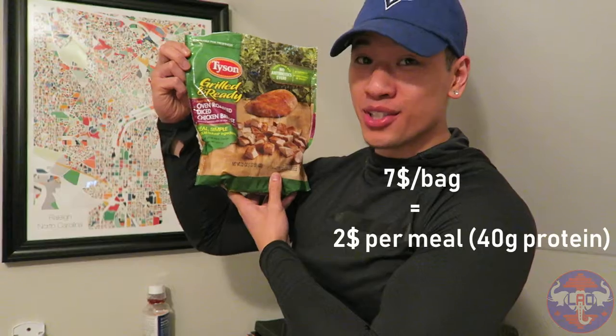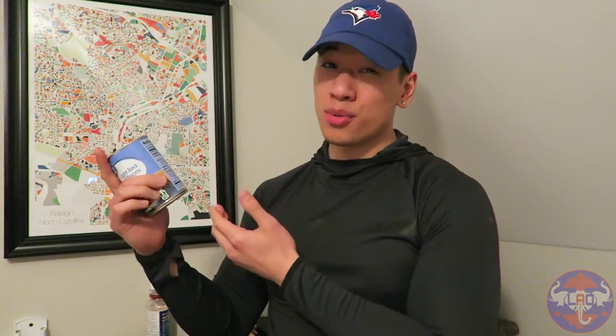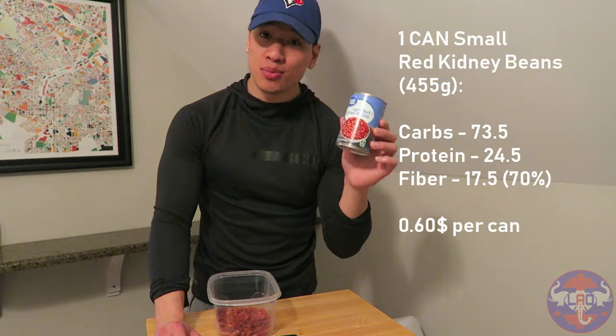For food you'll need some frozen grilled-and-ready chicken — this one's diced. A can of beans; they're all about the same, it's just preference — some will have a carb or two more, some will have less sodium. Some sauce; I normally get honey mustard to keep the calories, sodium, and carbs low. I tried the southwest one to mix it up a bit and it was alright, but if you don't mind a little sugar you can go with barbecue sauce. This meal may be a little harder for some of you to eat. And some veggies — I got shredded carrots and collard greens.